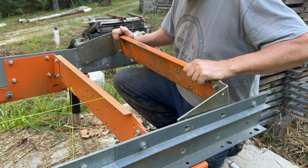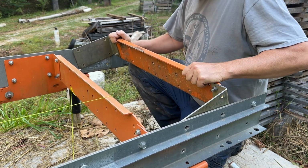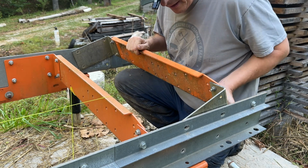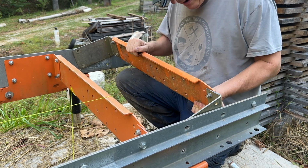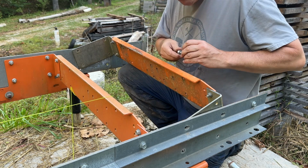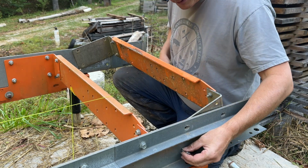You gotta get them both started exactly the same way. It's obviously not how this was originally assembled. If I can get a bolt started in the bottom of both sides, I won't have to take as much apart, I don't think.